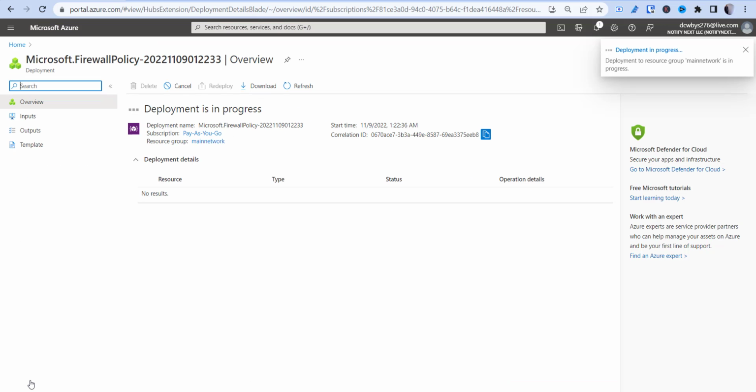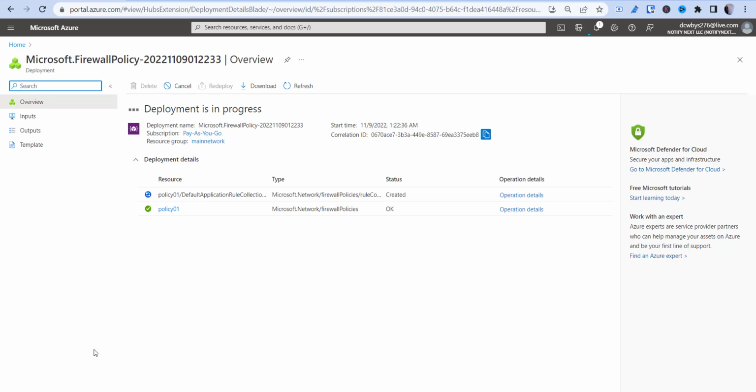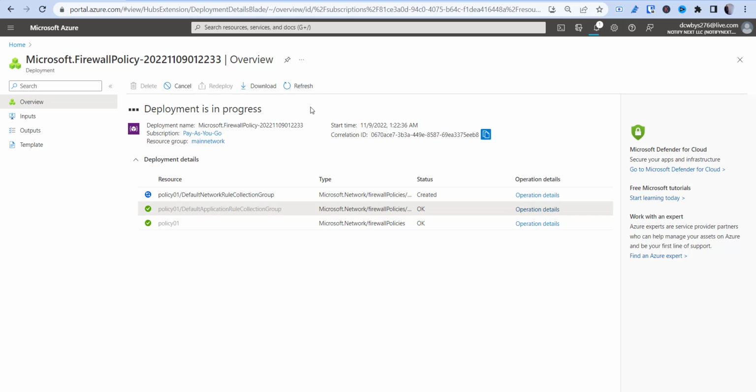So now that we got this created, we're going to need to associate this policy. Now that we got the policy, we're just going to go ahead and associate it with the hub secure virtual network. So it's creating the policy. It's creating a default application rule collection group. So this part hopefully shouldn't take too long.